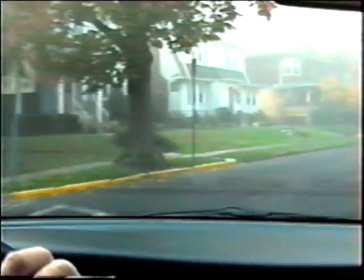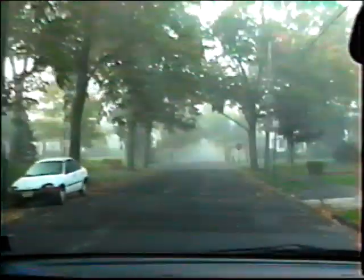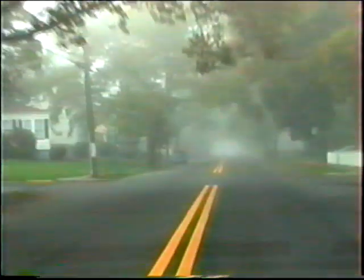Contest day. Look at this fog. Unbelievable. Just when we were hoping we would catch a break in the weather. Now, they said it's going to be nice today. I'll believe it when I see it, but it's certainly foggy now. Hey, it is really foggy out here. I wonder how it's going to feel.